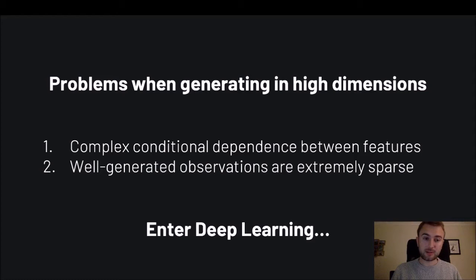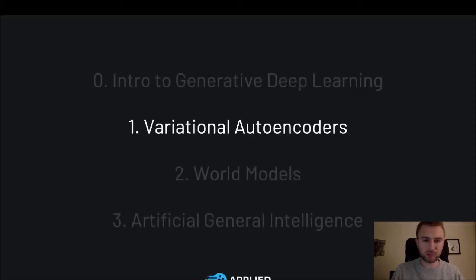And the other reason it's difficult is because of this sparsity, like I just mentioned. It's easy to build a generative model in a few dimensions because there's actually only a few things that you need to check over, but obviously in millions and millions of dimensions, it's a much tougher problem. And the key concept that solves both of these problems, happily, is deep learning. And that's where all, I would say, of the major advancements in generative modeling have been made in the last 5 to 6 years, has been in deep learning frameworks. So we're going to explore one of those right now, called a variational autoencoder.